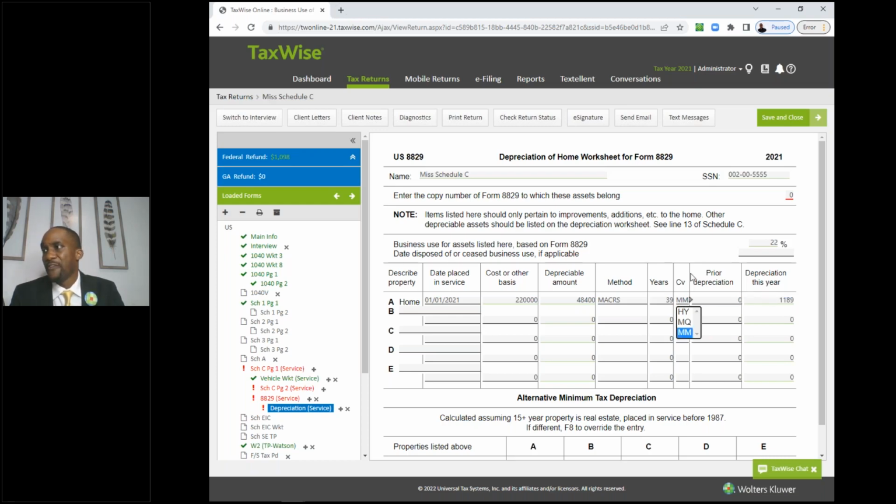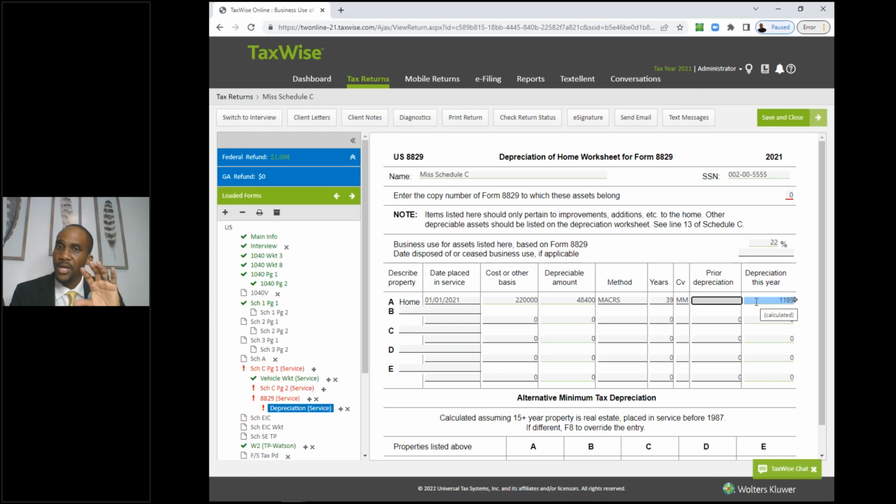Now remember, you're going to have recapture on that depreciation when the client sells the home. But this is something you want to use if that client is on the edge. Let's say the client is owing money and plans to be in their home for a long time, and maybe they don't have the money to pay the IRS, because that self-employment tax can be really, really high. This is a good time to use the 8829 for depreciating the home.